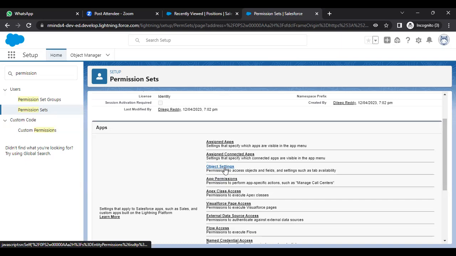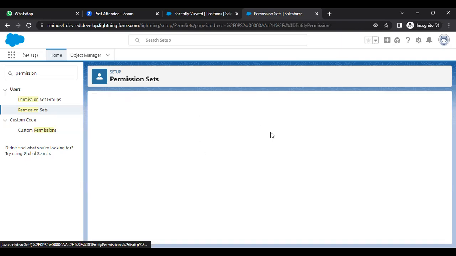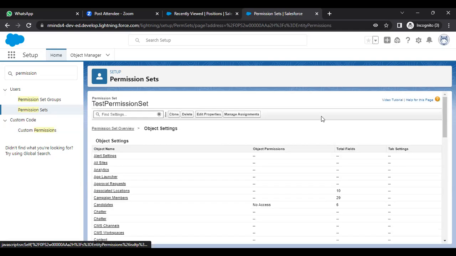Object settings. So you can go here to our Account object. We want to give the delete operation in this particular permission set. And then after that, you can assign. By clicking on Manage Assignments, you can assign this to a particular user.